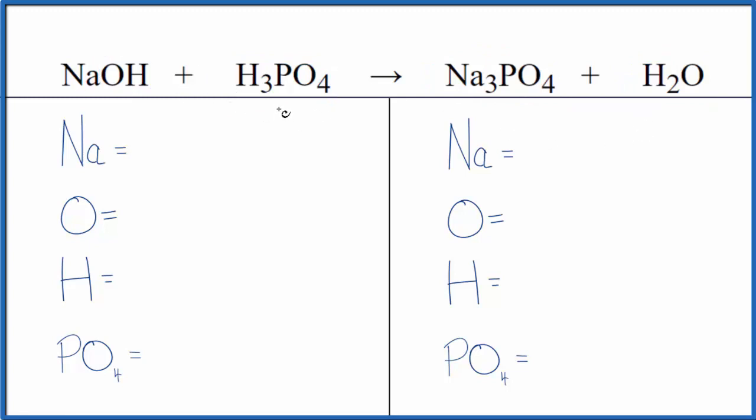Let's balance the equation. We'll use a bit of a trick here to make it a little easier. We have one sodium, one oxygen, one plus the three here. We have four hydrogens, and I didn't count these oxygens when I counted the oxygens up here because we have PO4 here and here.